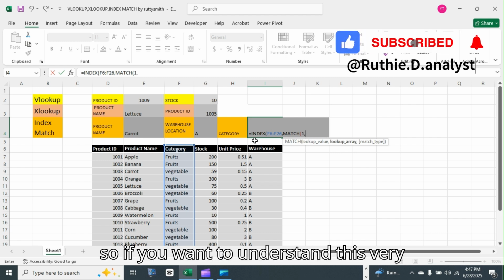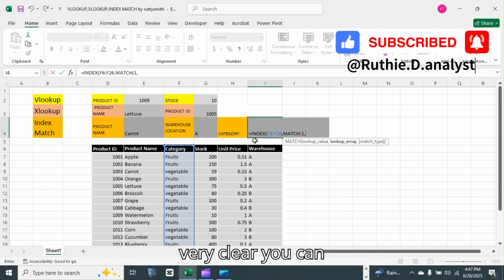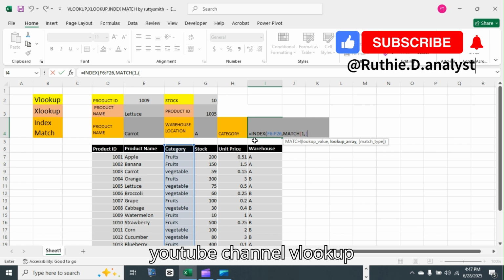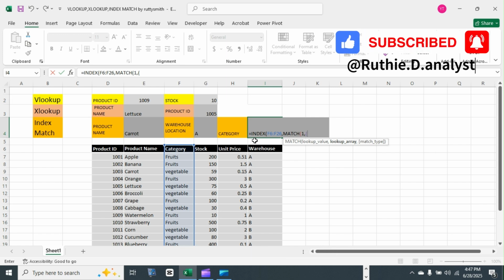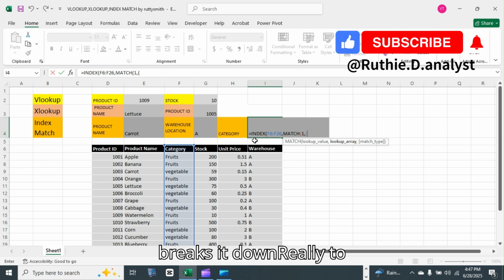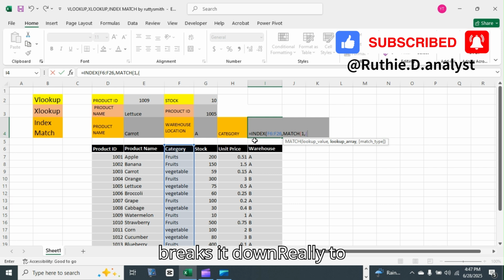If you want to understand this very clearly, you can check our previous video on our YouTube channel, VLOOKUP and INDEX and MATCH. It explains it very well. It breaks it down to its simplest form.